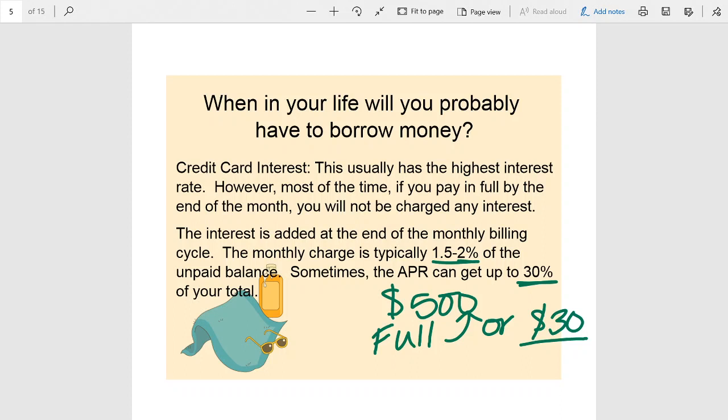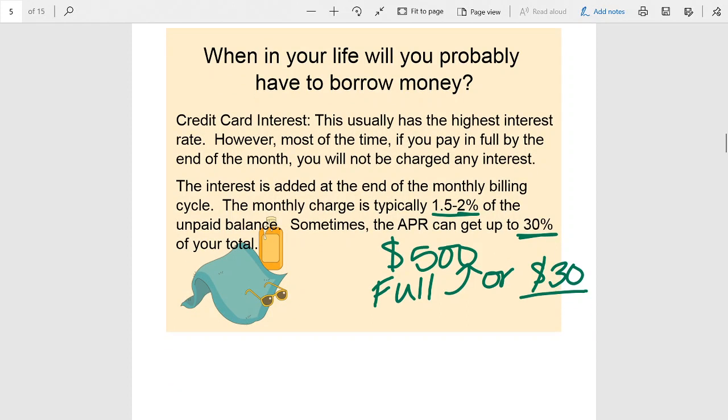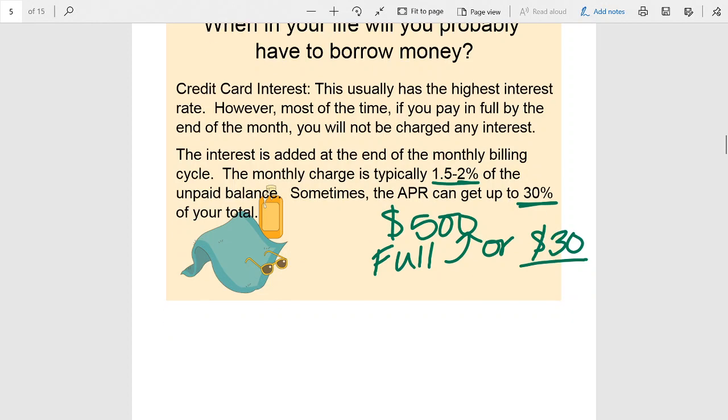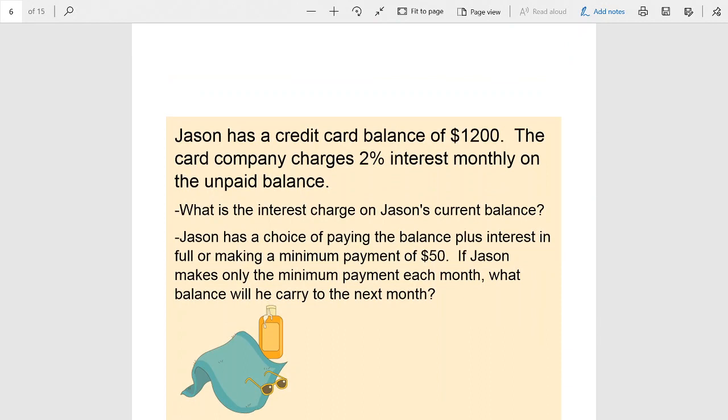And it rolls over to the next month and the next month, and the interest rate continues to get bigger and bigger and bigger because you're not paying off that loan. You're ending up creating a loan for yourself that has very high interest rates, and you can get yourself into a lot of trouble very quickly if you only do the small payment. If you're going to use a credit card, just pay in full. Okay, that's what it's there for, but you definitely don't want to pay the interest rate.